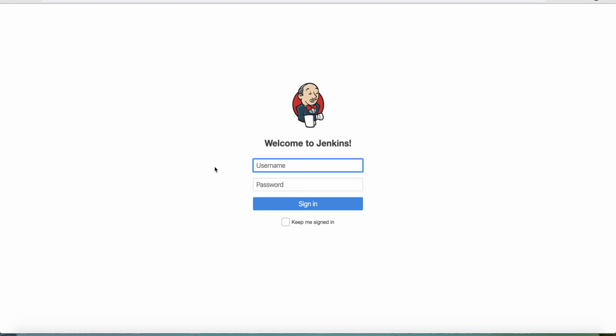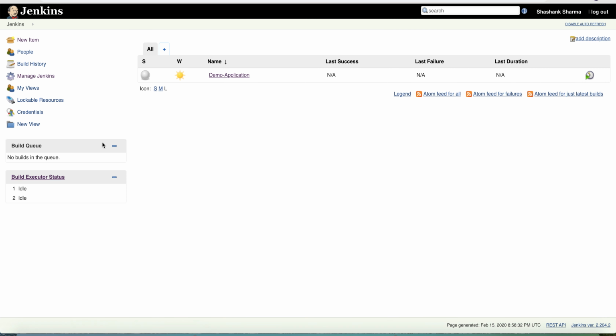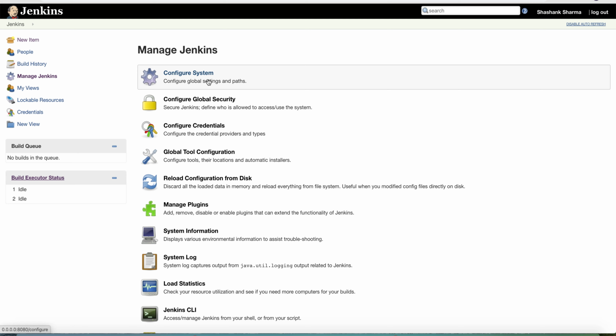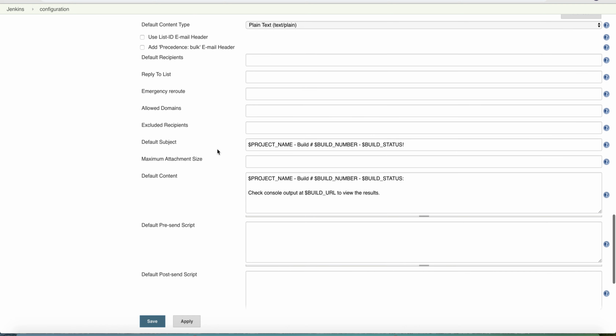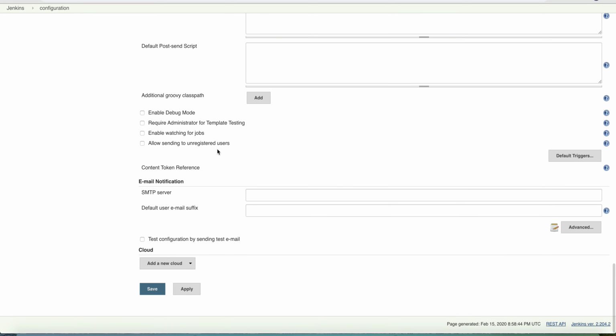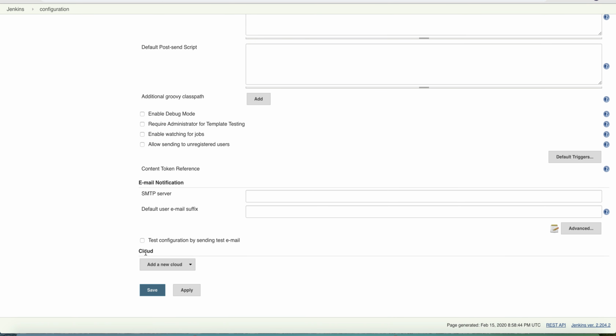Jenkins is restarted, we can log in and go to Manage Jenkins, Configure System, and we can scroll to the bottom. Okay, so here we see the option Cloud.